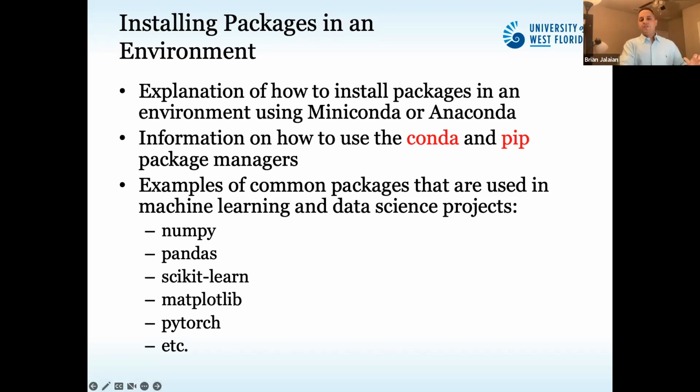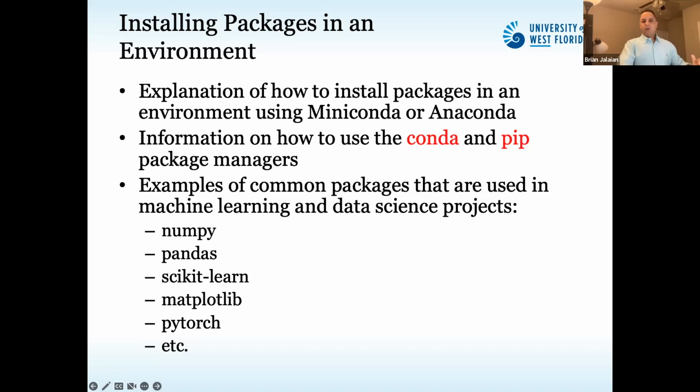To install packages in an environment, we need to activate the environment first. In our case, we just did this in the previous demo.